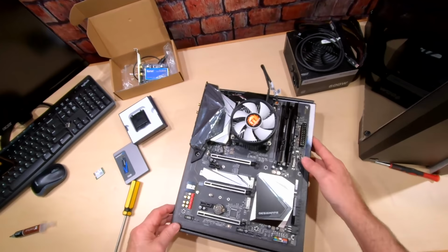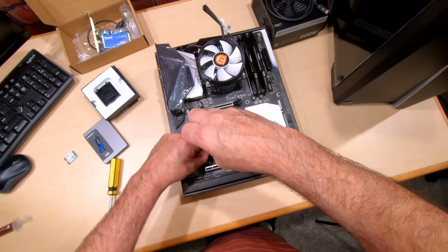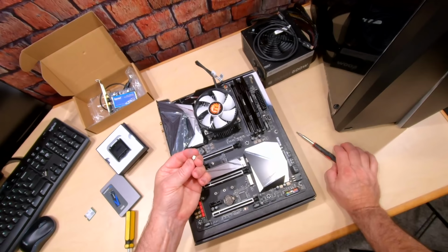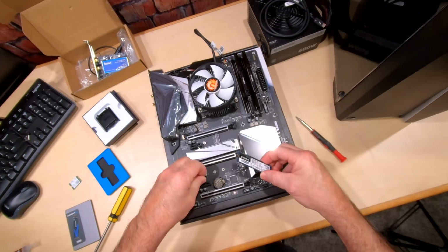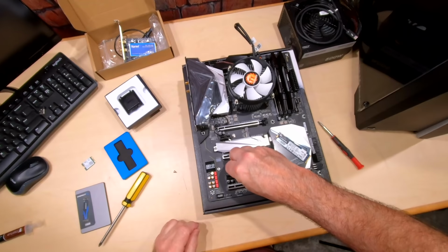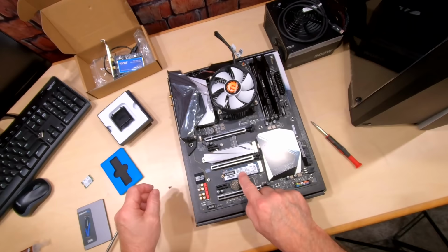Okay, let's get an NVMe drive put in here. Okay, so let's take out this little screw. And now if your board doesn't have anything right here, then in the box you've got one of these standoffs, and you just line up where you need to have it. So I need to have it right here. So we just put this in here, and we don't need to go crazy with these guys. Just using your thumb to tighten it up is plenty of strength on it, okay? And then put that in there, just slide it in there real easy. And then put our screw back on it to hold it down.